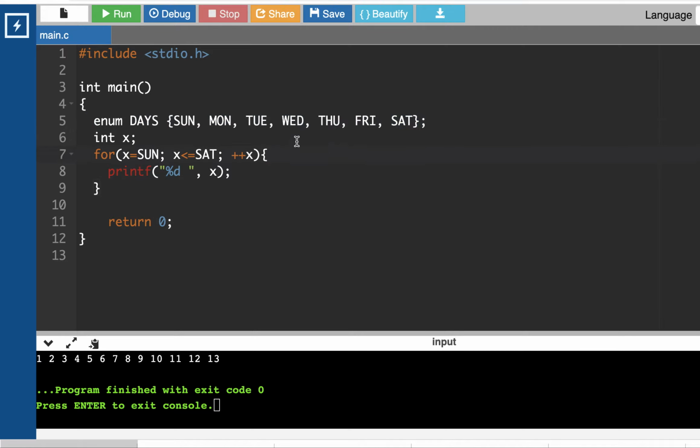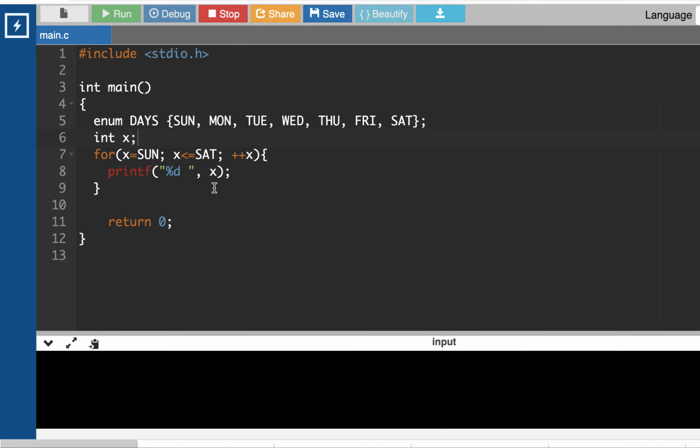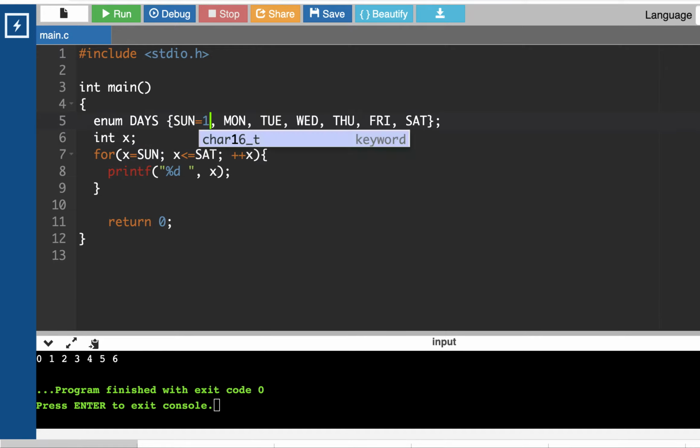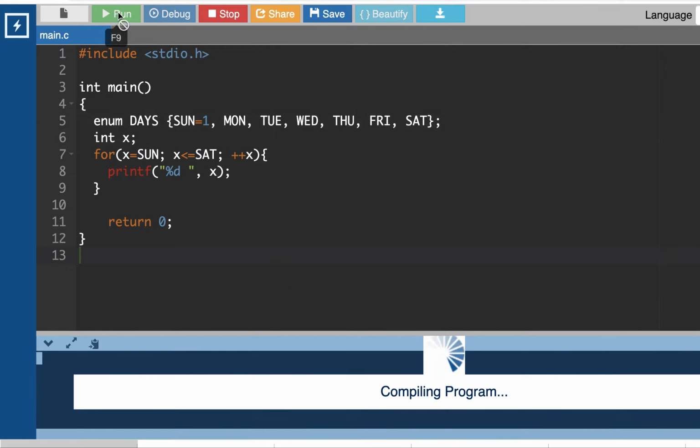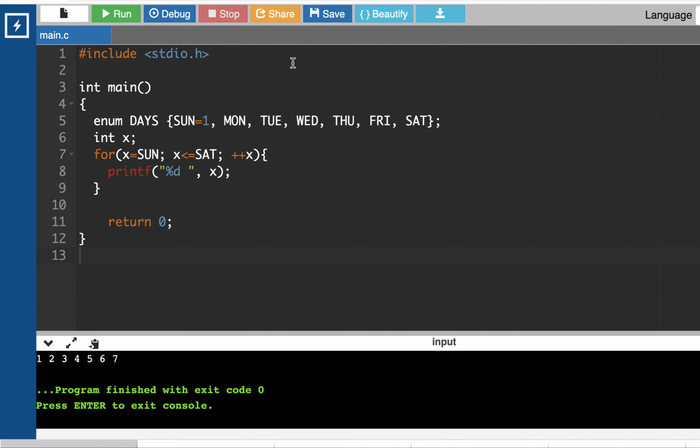And we can even create a for loop that goes all the way from Sunday to Saturday. That's the same thing as going from 0 all the way to, let's run this program, 0 all the way to Saturday, which is 6. And if we don't want to start our counting at 0, we can put in an initial value of 1, and now it'll count from 1 to 7, going from Sunday to Monday to Tuesday.